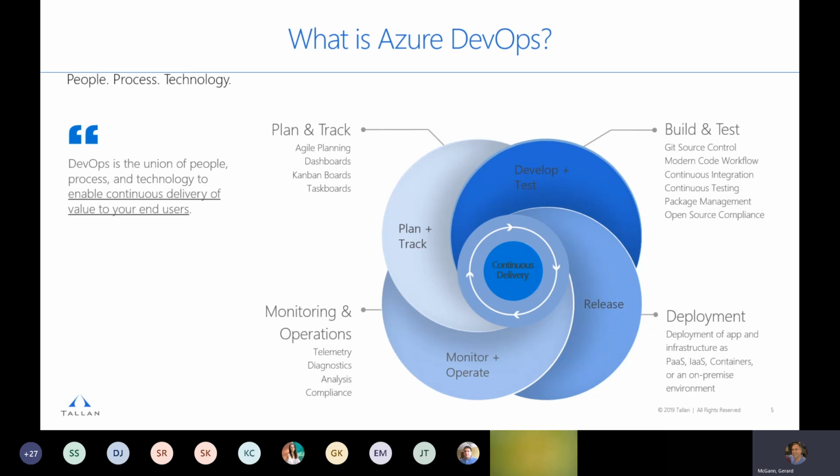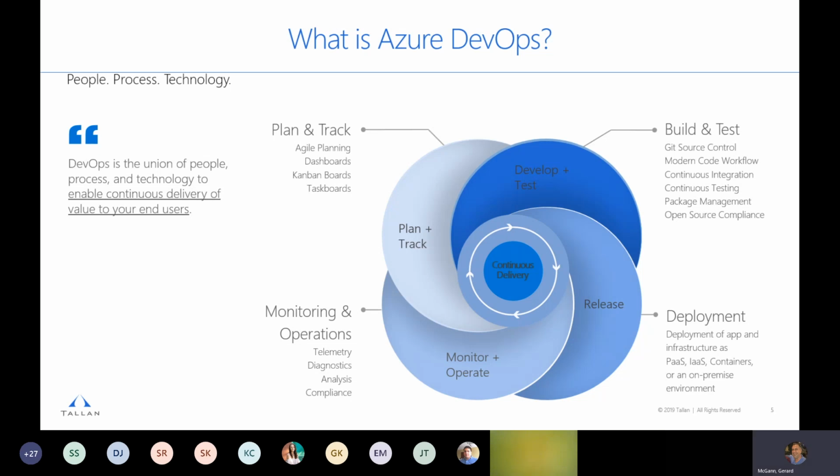Of course, the build and test. It's been around forever, right? TFS did it. Azure DevOps does it too. It's going to build your code in any kind of language. It's going to test it. You can write unit tests against it. You can write automated tests against it. You get that continuous integration going. So every time somebody commits code, makes changes, the build's going to go, and it's going to test out their changes and do automated integration testing.